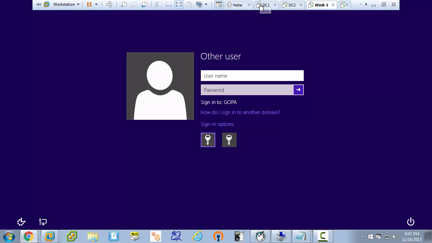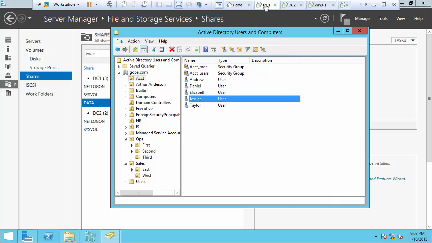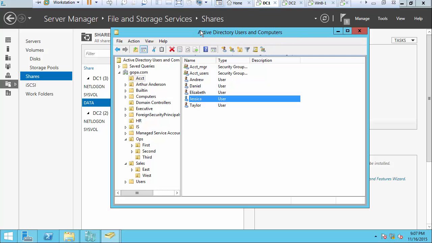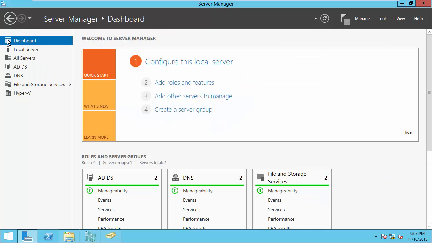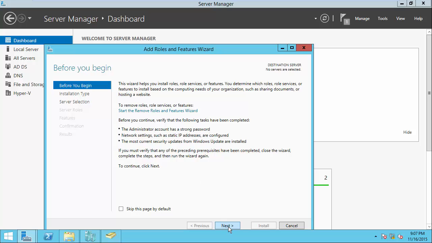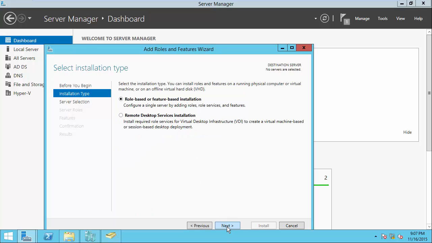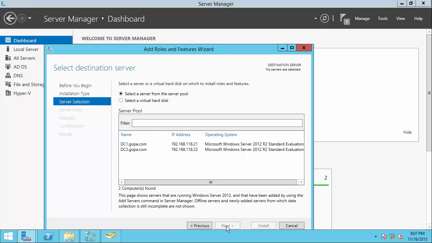Okay, the last section then is in fact installing a printer. So we're going to install the entire printing system. So I can close Active Directory Users and Computers. I'm not going to use that right now. I am going to go to my dashboard. I'm going to add a role and feature. For my role and feature, I'm just going to click Next. And then, yes, it's going to be a role-based or feature-based installation.